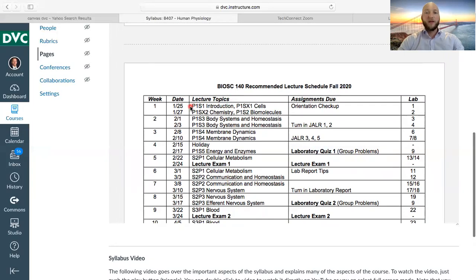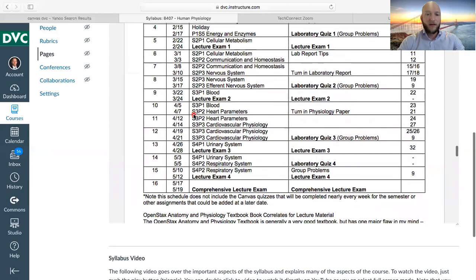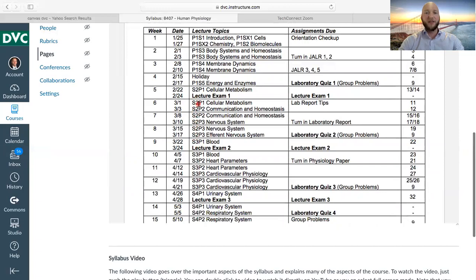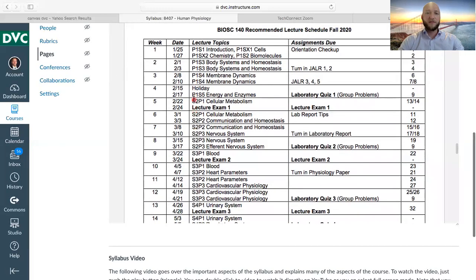So week one, P1. When you see P, that's part one, that's going to be all lecture exam one stuff. Wait, I got that backwards. Oops, I got that backwards on this syllabus. So really it's S. S is the section and then P is the part of the section, but I got it backwards up here at the top. I've got to get that fixed. So S1, P1 is going to be section one, or lecture exam one, part one. So that's the numbering system for organization of this class.